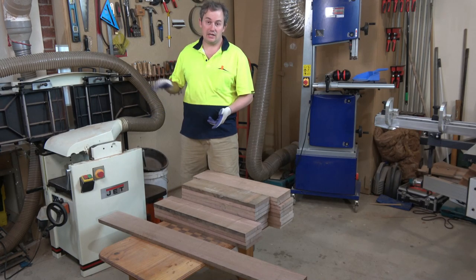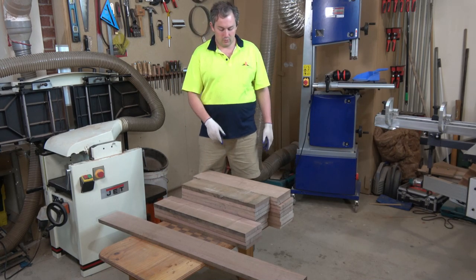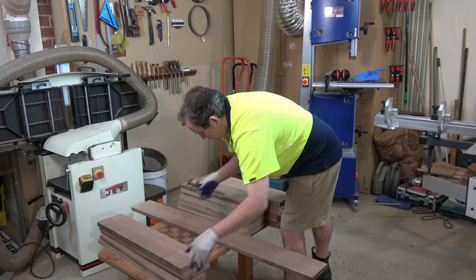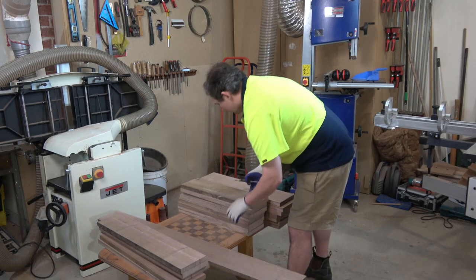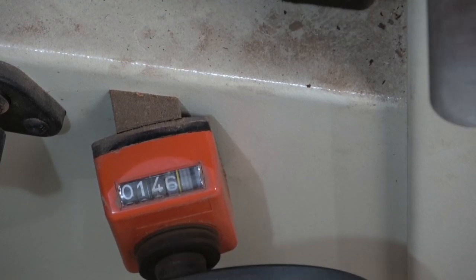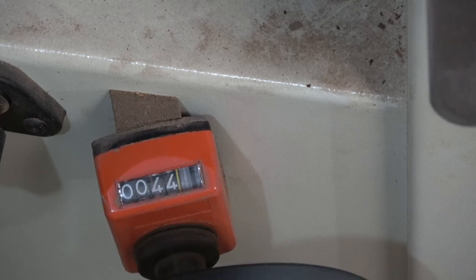However, because these are light gauge machines — it's only a 3 horsepower motor running a helical head — it can't take off that much material. I can't take off 3 or 4mm in any given stage. So what I need to do is go through these boards and get the biggest thickness I can find. My biggest size is about 24mm, so I'll set my thicknesser at 24mm, do a skim pass to begin with, and then I know all the boards are 24mm or less. That way I can work my way down from there.